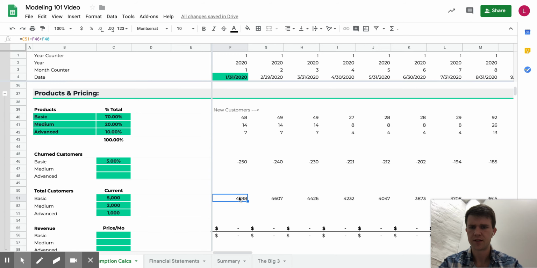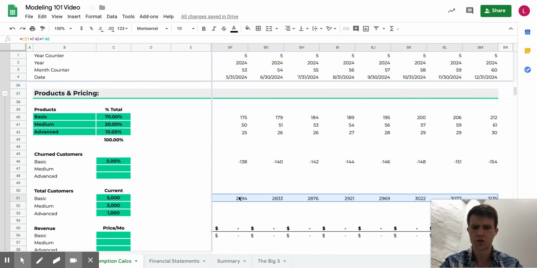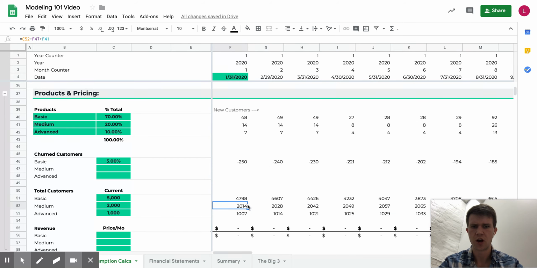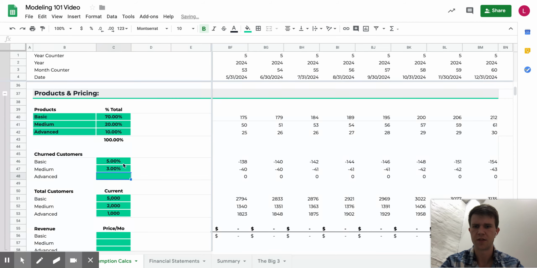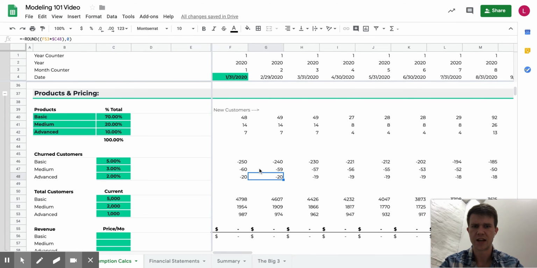And we'll attach the template to this course so that you can check out the math. All of it will be included, but all I did was copy and paste the logic that we just described down below, and we need to input churn rates here. So let's say that this is a 3% churn rate and this is a 2% churn rate. Same exact stuff is happening here, guys.